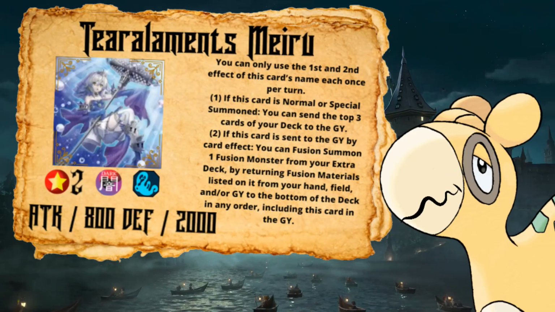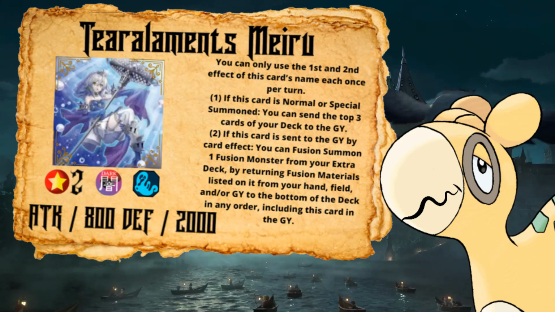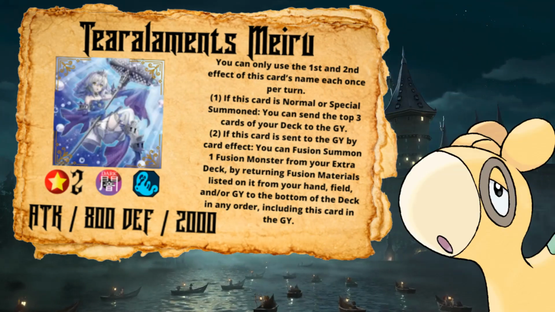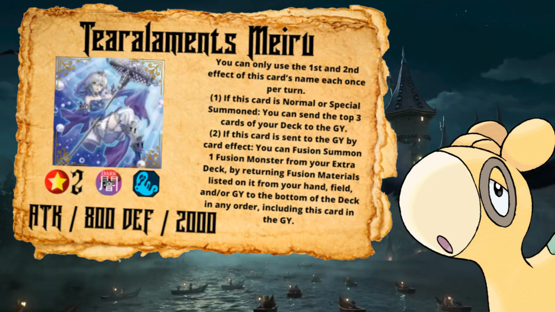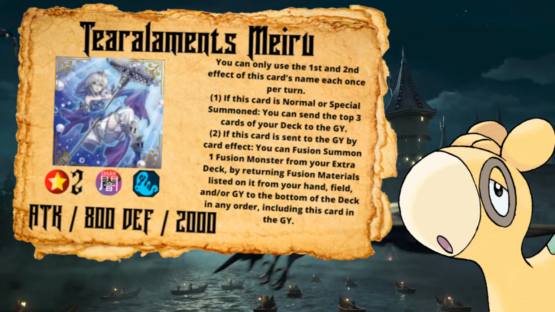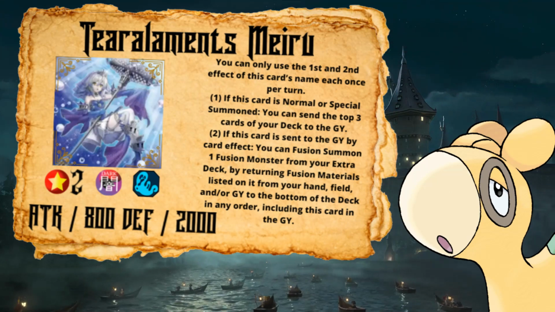First of all we have Tearalaments Merrli, a level 2 Dark Aqua effect monster with 800 attack and 2000 defense and the following effect. You can only use the first and second effect of this card's name each once per turn. First, if this card is normal or special summoned, you can send the top 3 cards of your deck to the graveyard. And second, if this card is sent to the graveyard by a card effect, you can fusion summon one monster from the extra deck by returning fusion materials listed on it from your hand, field and or graveyard to the bottom of the deck in any order, including this card in the graveyard.